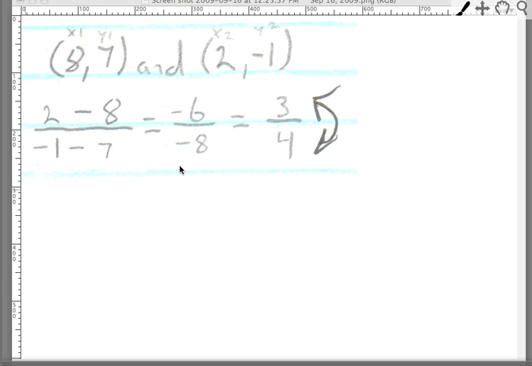Hello everyone. What you see before you is a scan of a homework problem from a couple semesters back in which students were asked to find the slope given those two points. And what you see here are my grading notes to the students saying, hey look, you got this inverted. The 4 should be on top and the 3 should be on the bottom.